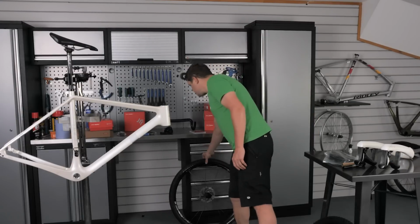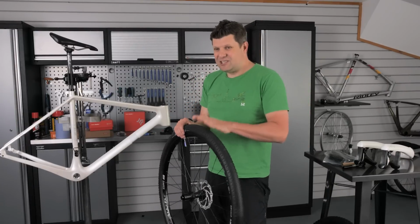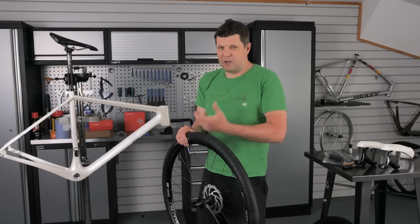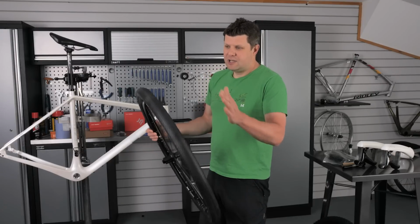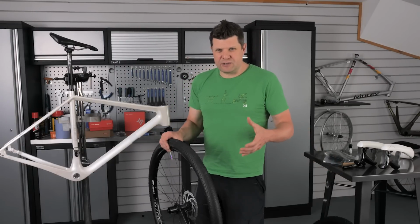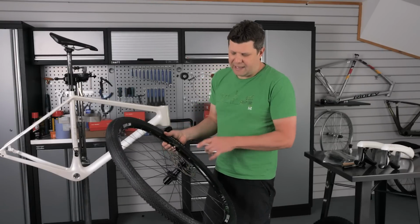On the back, to keep the rolling resistance down, we've gone for the hard compound, and actually this does hook up reasonably well in softer conditions when you've got a bit of weight on there especially. So we're pretty happy with that combination. Good speed, but when we do hit the wet stuff, we've still got some reassurance in our steering. Setting these up tubeless, of course, 160mm rotor on the back.